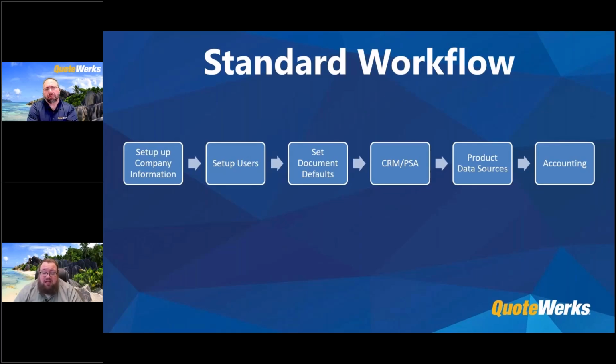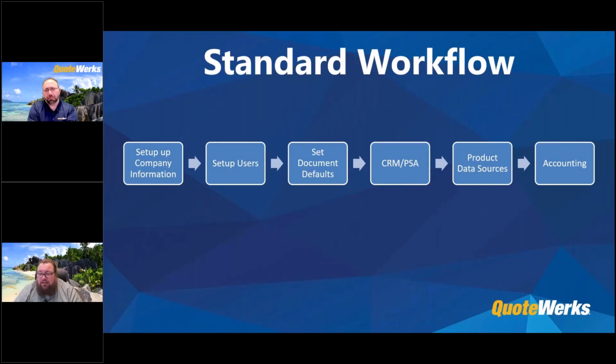This could be a singular data source, this could be a static data source that you upload via text file, or it could be a live data source, for example, a distributor. And we'll talk a little bit about real-time, which is one of the things that gives you the ability to actually see real-time pricing and availability from different distributors.